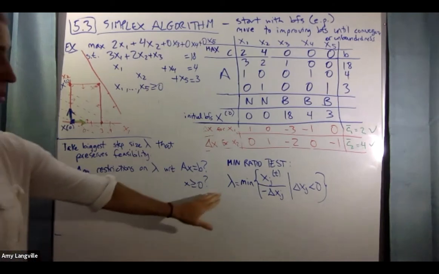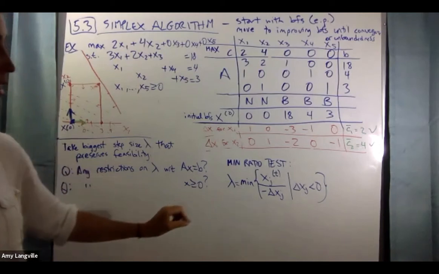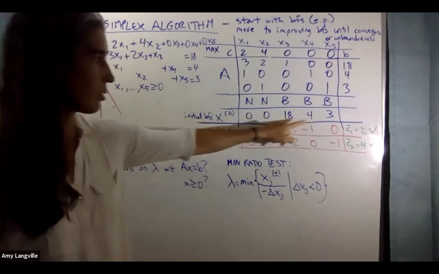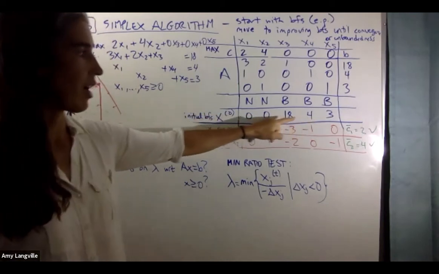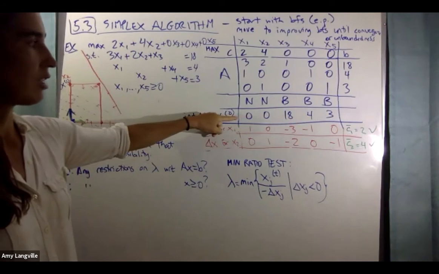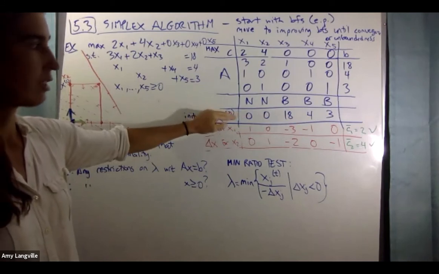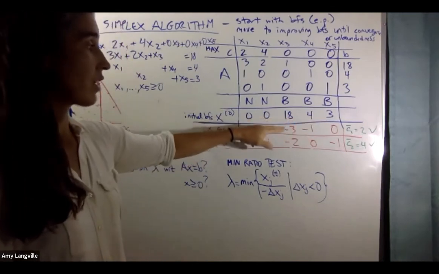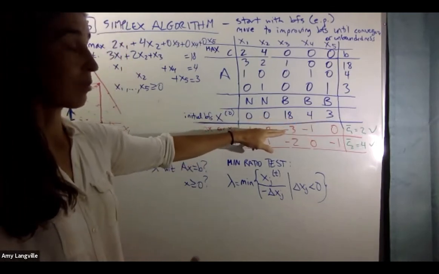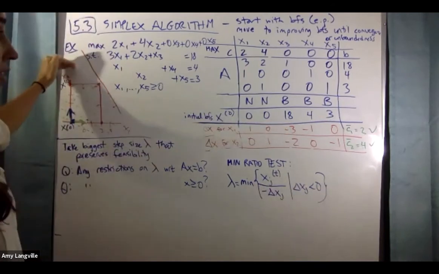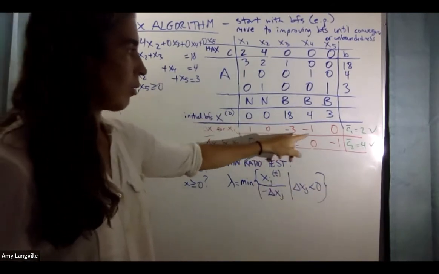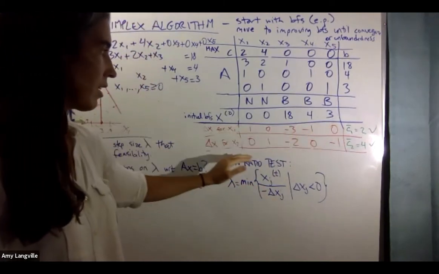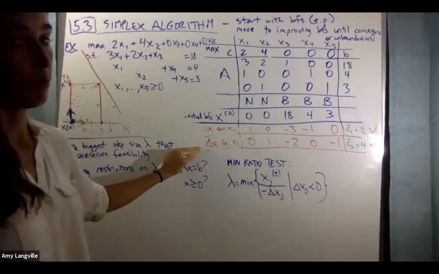And so what happens with the minimum ratio test is we look at any components in our change vector that are negative. Here's our initial basic feasible solution. Satisfies our Ax equals b, satisfies our non-negativity. By design, has to be the case. So all of these are non-negative. But if there's any change directions that are negative, there's a chance I could make the lambda go too far and again be outside the feasible region. So this component doesn't bother me. This one does, this one does.